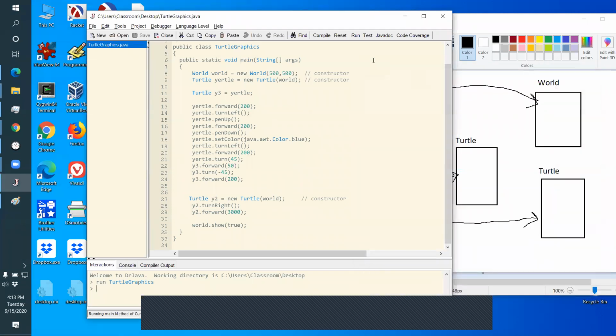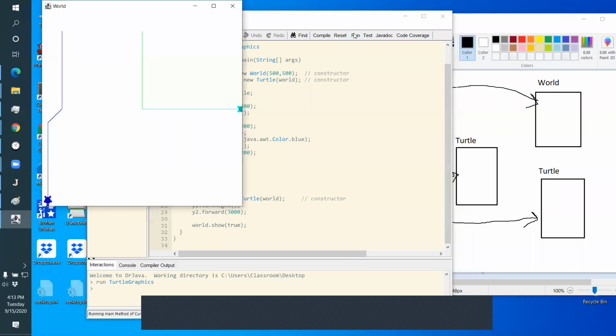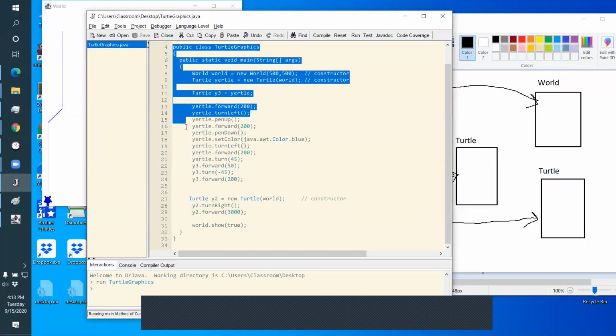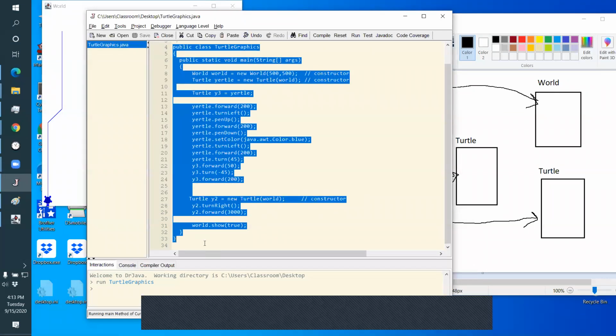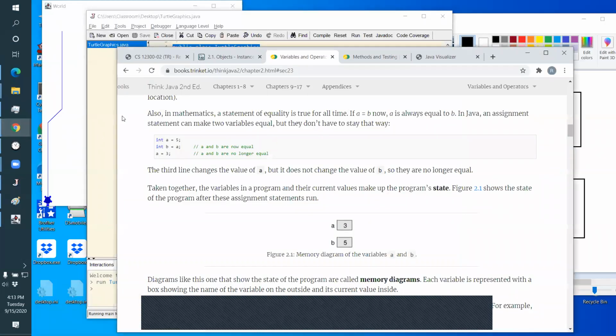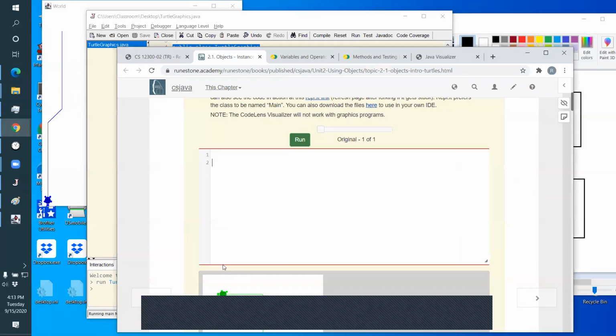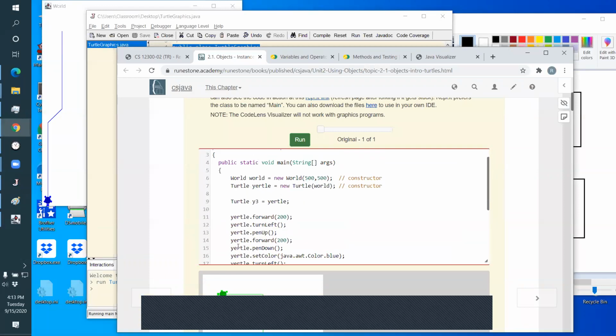In Dr. Java, when you run these things, this is one difference between Dr. Java and the other website, they happen almost instantaneously. In fact, let me take this code and put it back in their website. What's kind of nice in their website, I'm not sure if I can get Dr. Java to do this, is their code runs in steps. See, there's our code now.